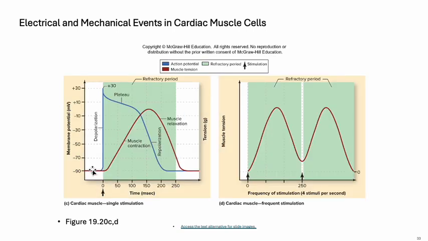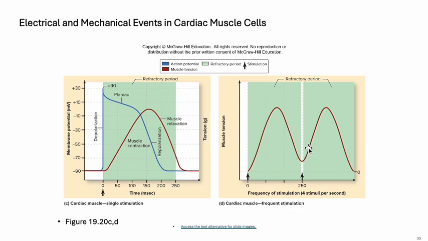This graphic is showing the same type of thing, but for cardiac muscle. And notice in this case, the green is the long refractory period. Here's the graphic we talked about earlier: here's depolarization, here's plateau, here's repolarization. Notice here that we begin to have muscle tension increase, and we reach peak muscle contraction during the refractory period, and we're almost completely relaxed when the refractory period ends.